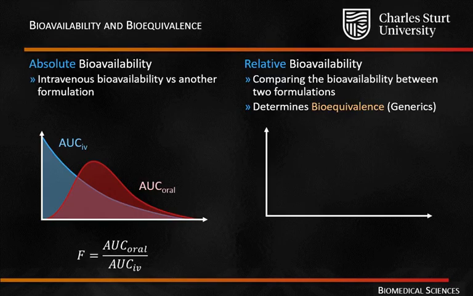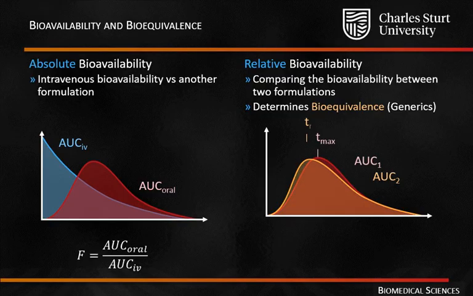There are a number of different factors that can be looked at. If we take one drug formulation and compare it to another, are they close enough to each other to be said, yes, they are bioequivalent? There are a number of points that can be looked at. Area under the curve is one example, so you can compare the area under the curve. You can look at the time to the maximum dose, and you can look at the Cmax, or the maximum concentration, or where that peak is.